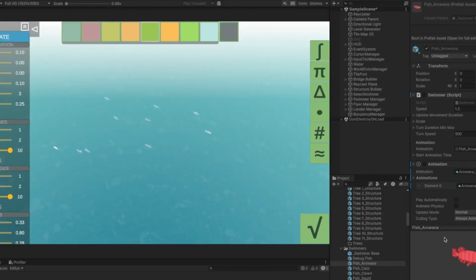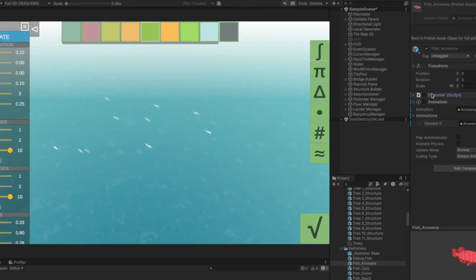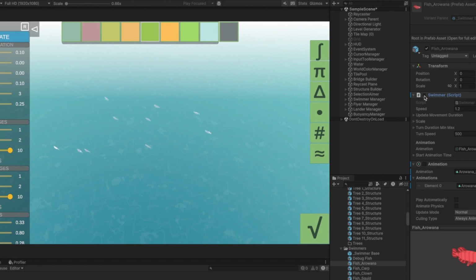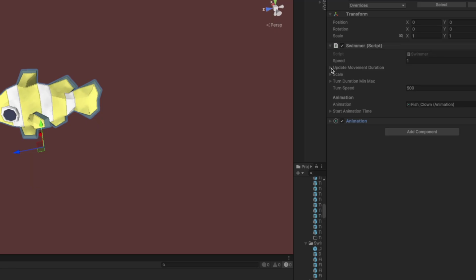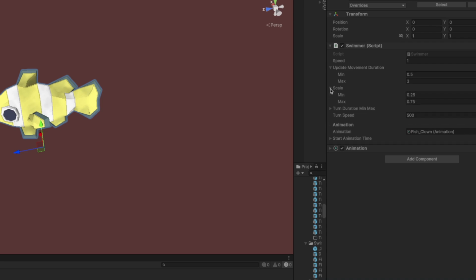Okay, now let's give the fish some movement. I wrote a simple script called Swimmer that will move the fish forward according to their speed. Then after a given amount of time, they will turn directions. And this is what it looks like. And you can see that it makes it easy to give different fish a unique set of movement constraints. So maybe the squid can be fast, and I can make bigger fish slower and turn more slowly. And things are looking pretty good there.